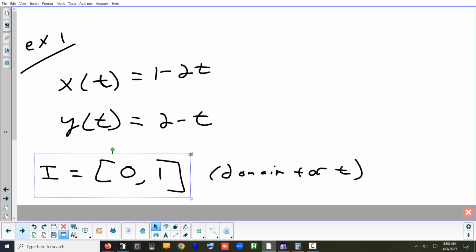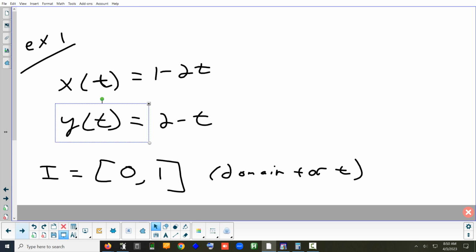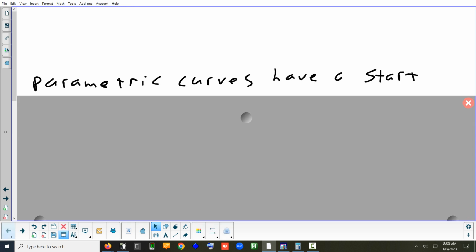And then you do it a couple more times. So maybe you want to use 0.5. Plug it into both, and you'll get another coordinate. And then we'll do the last one. Plug in 1, and then we'll get another coordinate. And then we'll draw through all those points. But you can only pick points between 0 and 1. What happens if you go beyond 1? Well, you don't get an error. It's not like you'll end up dividing by 0 or something like that. It's just that they don't want you to go beyond 1. That's where they want you to stop. Okay, and we'll go through and do that.